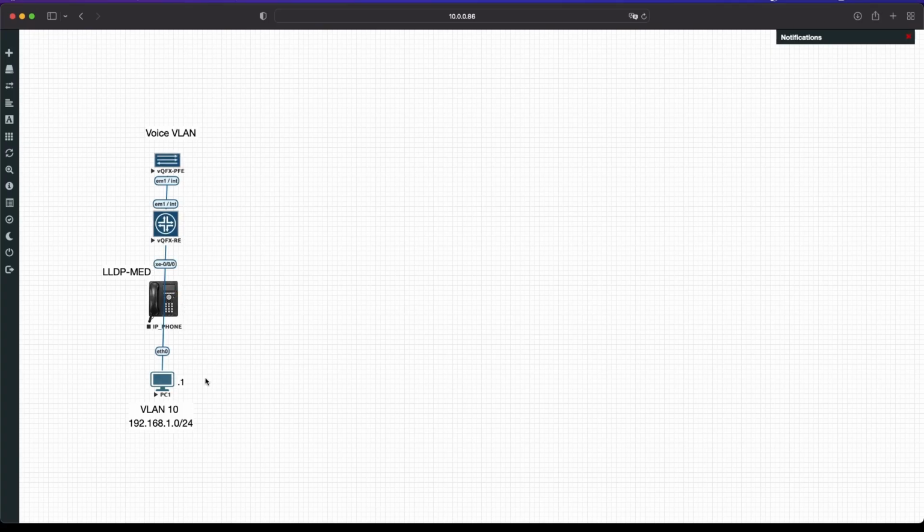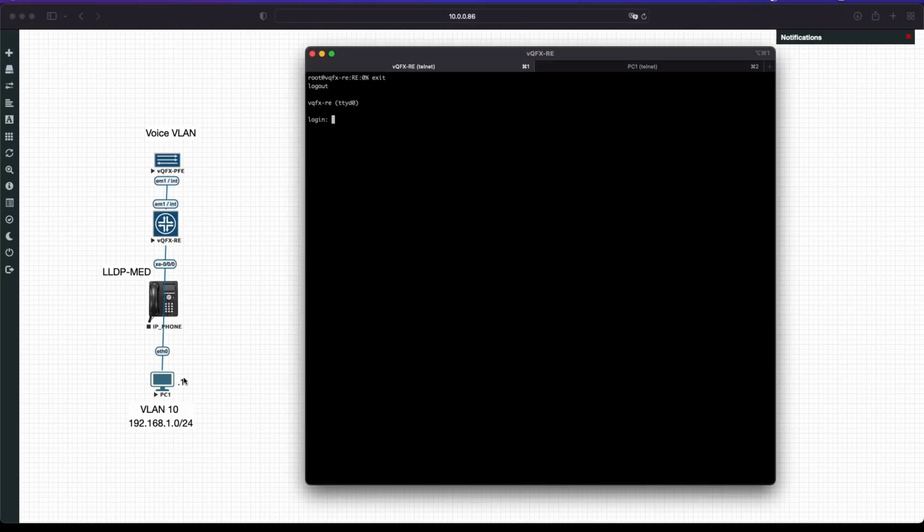If you don't understand why I'm inserting it in between the switch and the PC, please go ahead and watch the video which is related to the Voice VLAN. We configured it in Cisco Packet Tracer to have an understanding of this concept. So basically the switch port will be connected to this IP phone, and from the IP phone you'll be able to connect to the PC. Then you'll be configuring the PC in VLAN 10 and the IP phone in the voice VLAN with a different VLAN ID.